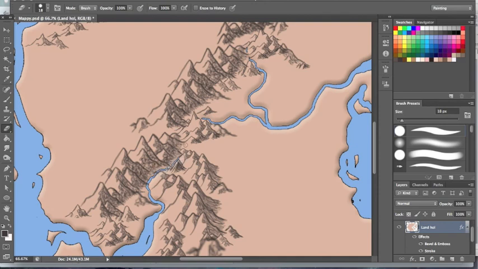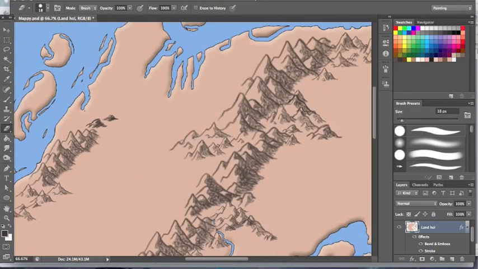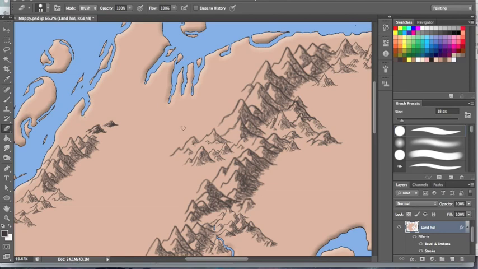Making sure I don't draw over the mountains completely so that it looks like it's disappearing into them. Up here I've got a sort of jagged edge, definitely river material. Take a big bend. Again, the best thing you can do to prepare for this is to look at actual maps of rivers and see how they work.